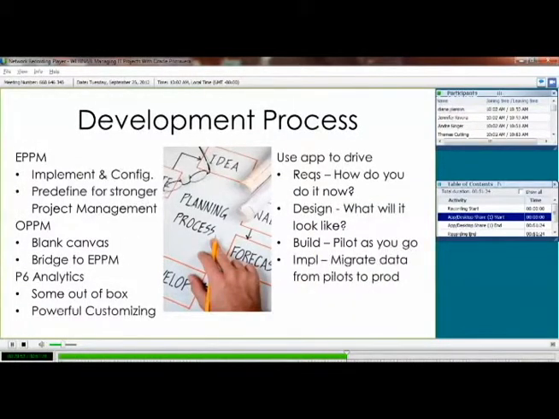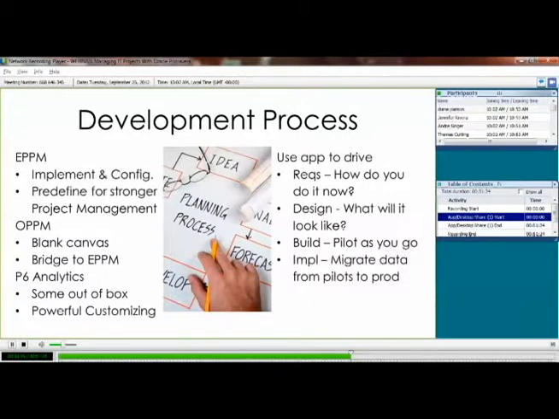So the development process, right? We've got our development process. We also work with companies like Bob to use their process to make sure that we follow their steps to getting something into production. But what we need to remember is that we're working with a couple of different items here, right?